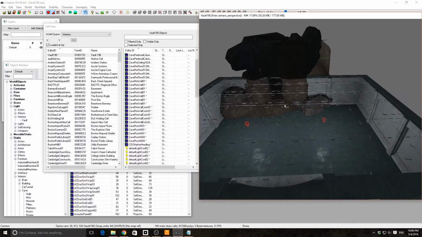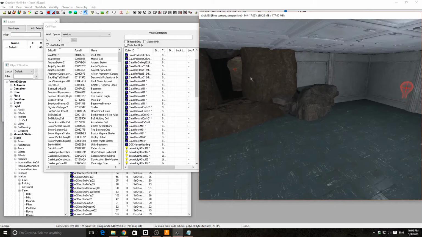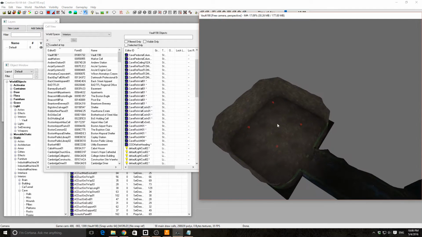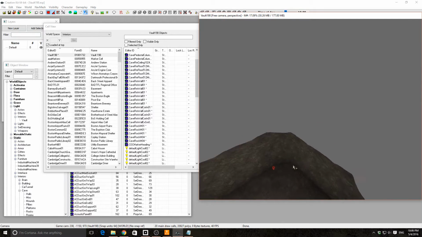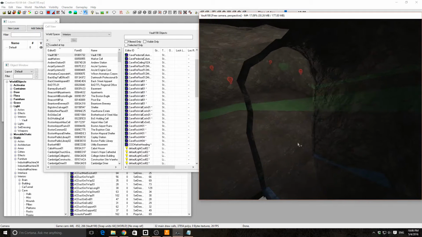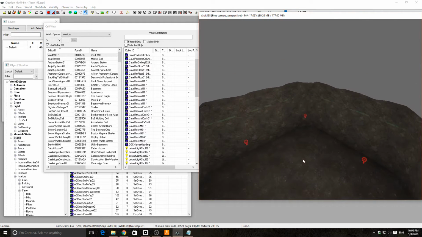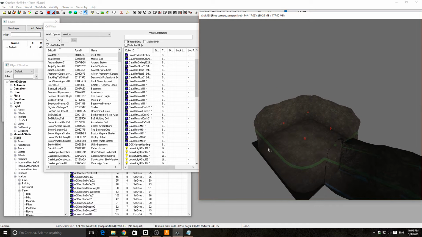If I can get my rotates to work correctly here. So we have this hole in the wall that leads into this very bare bones cave system, or a room, I should say. Can't really call this a system in any sense of the word. And that is where we left off.